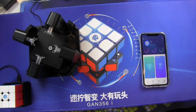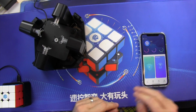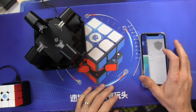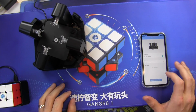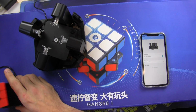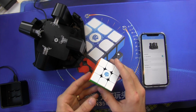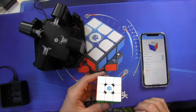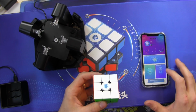Hey, so I basically just went to bed. So it's the next morning now. And let's see if everything is charged and working. So first off, let's turn this thing on. And that's the robot. Okay. Now, the cube. There it is. Awesome. Perfect.